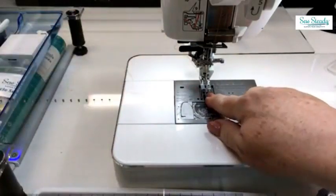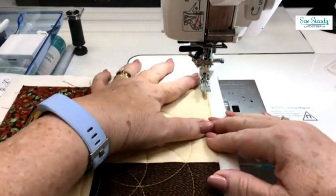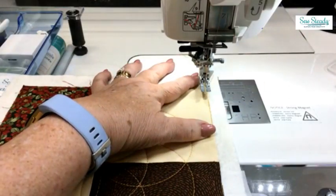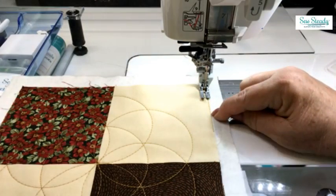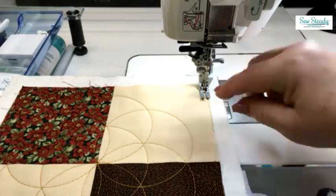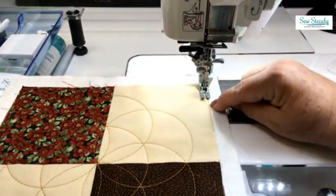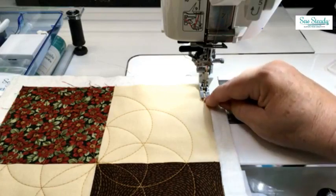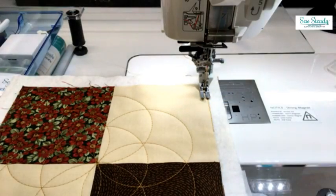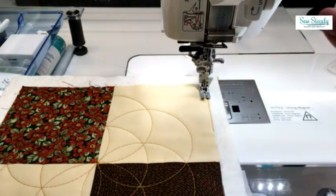But what I could have done here was just use this quarter of an inch foot and split the difference there, so that when I put this down, my edge of my front piece is halfway into that. So rather than having this edge against that edge, I've got it halfway in, so it's coming an eighth of an inch in. And I could have stitched all the way around doing that same thing. I know it's hard for you to believe, but it's actually almost faster to do it the other way. But this way would have been fine.